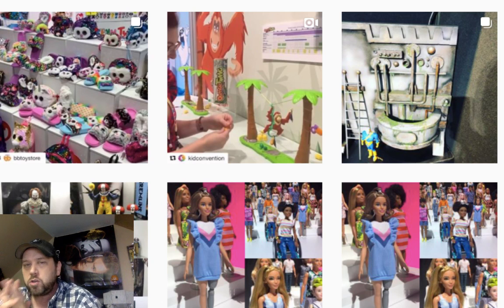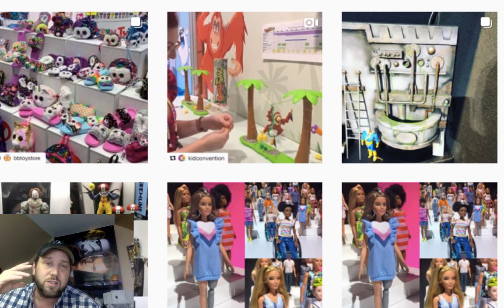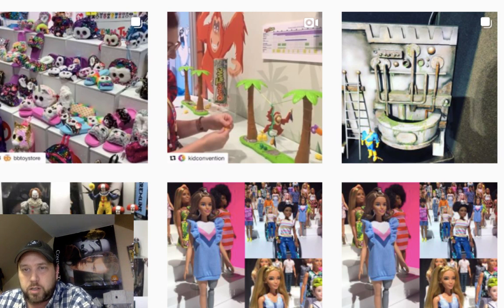I've heard a lot of people say this is going to kill the vintage market — that no collector is going to buy 12-back original Star Wars figures if they can go to Target and buy the same figure. I'm going to call BS on that. If you're a vintage Star Wars collector looking for carded 12-back stuff, you're looking at spending over a thousand dollars on a graded card. Someone spending that kind of money isn't going to be satisfied with a ten-dollar figure at Target.